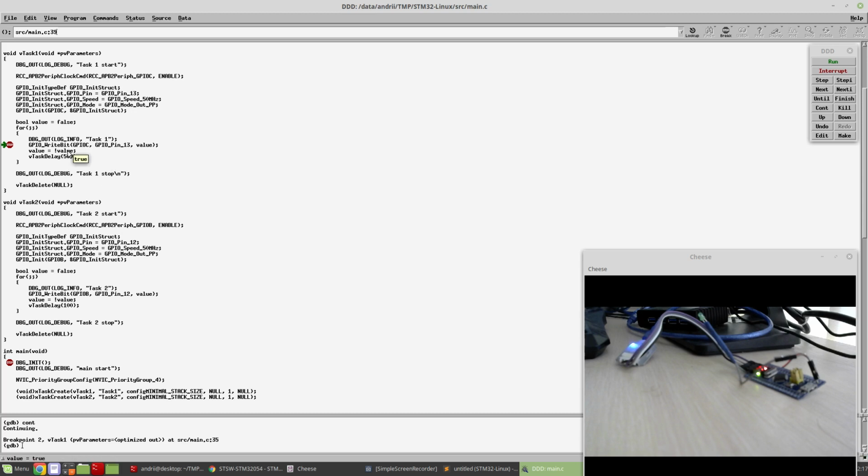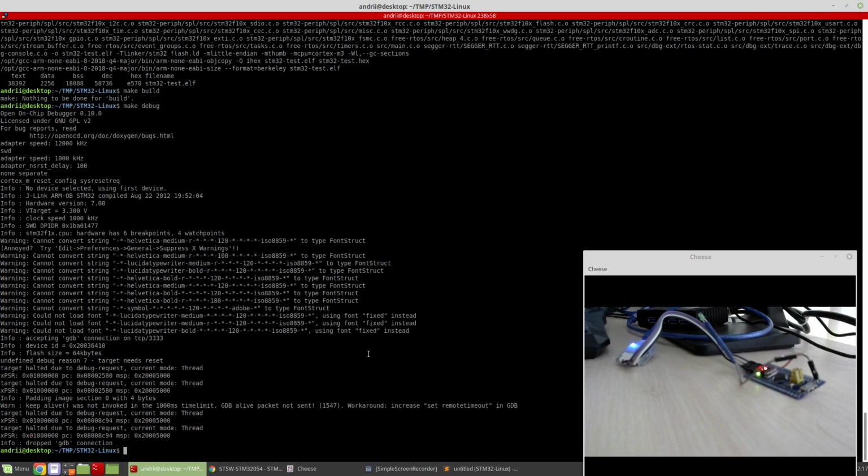So it's fully functional in the debugger with GUI and so on. You can read a lot of documentation about GDB. It's a very useful tool, and there is a lot of functionality related to it. Okay, stopping the debugging session.